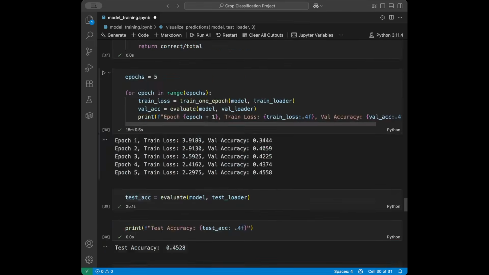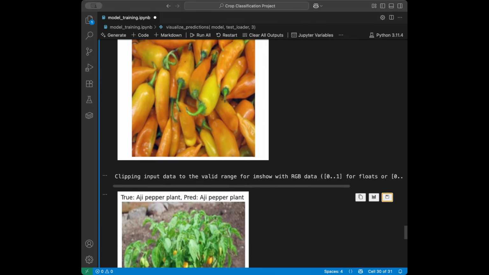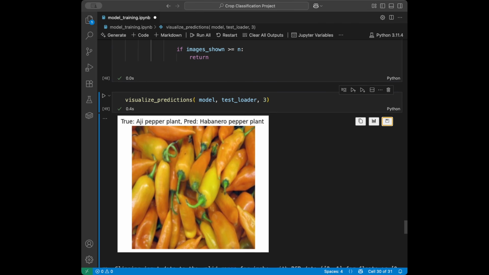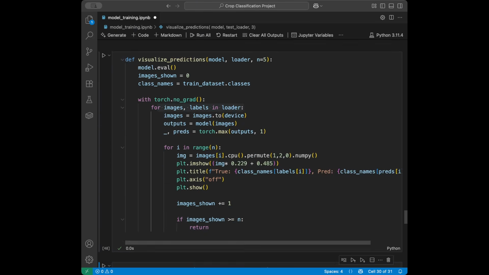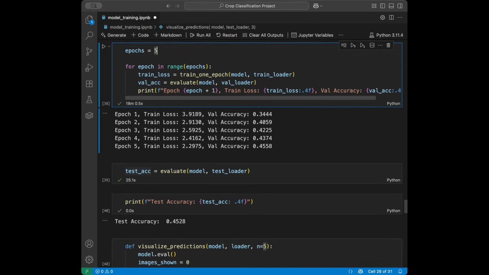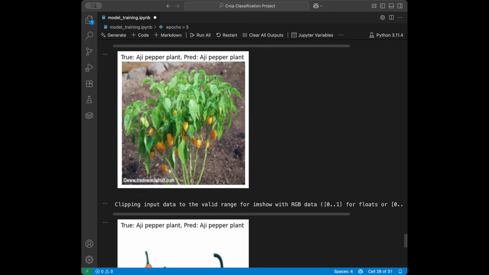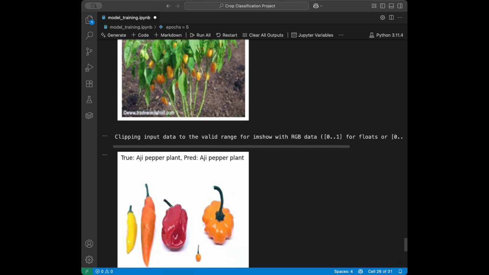Again, if you want to increase the accuracy, like let's say you want to predict everything perfectly, it's not a possible thing in my opinion, but you can try to get closer by increasing the epochs. Also, you can decrease the batch size from the upper side. So we have our predictions and everything ready in here.